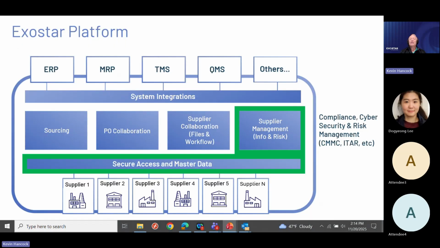Then once you bring them into the Exostar platform, using the Exostar supplier management module, you can gather additional information from that supply chain. And this is where you would build out those forms, or you would use the Exostar provided forms. In this Exostar application, we have a number of standard forms that are available. They're focused on the aerospace and defense industry.